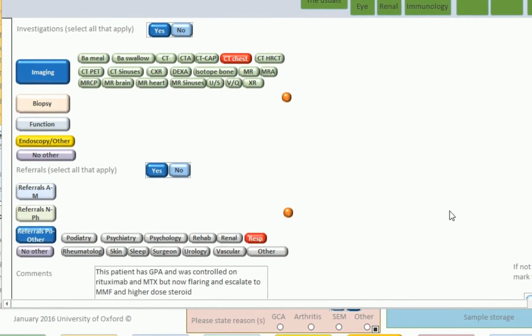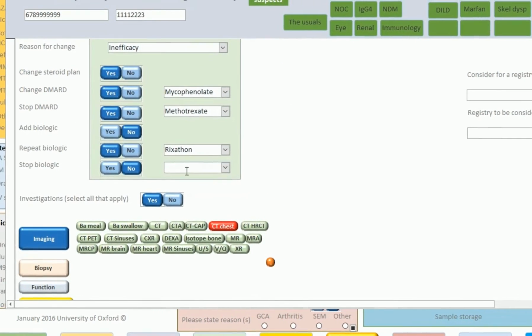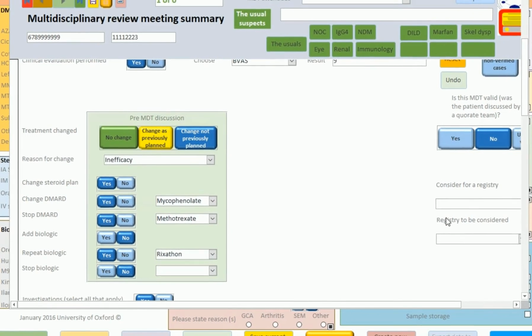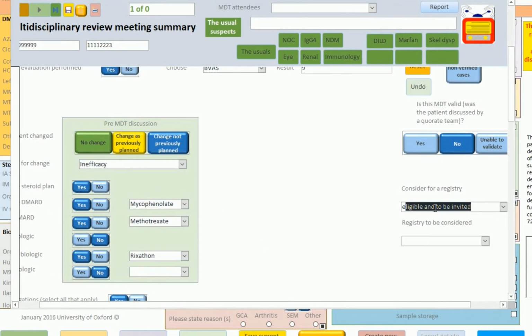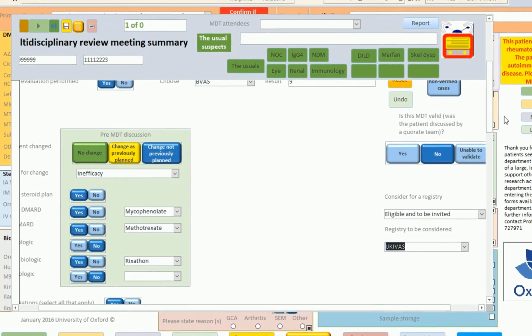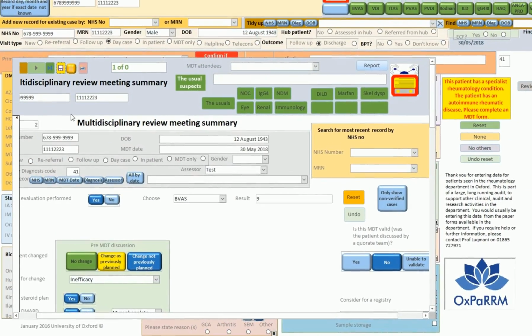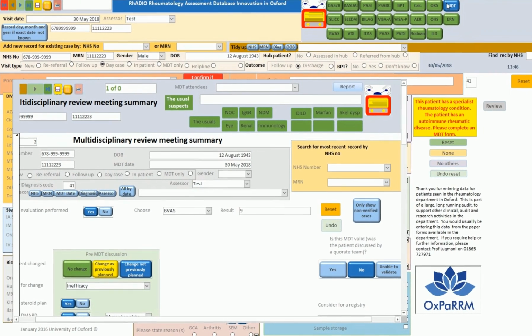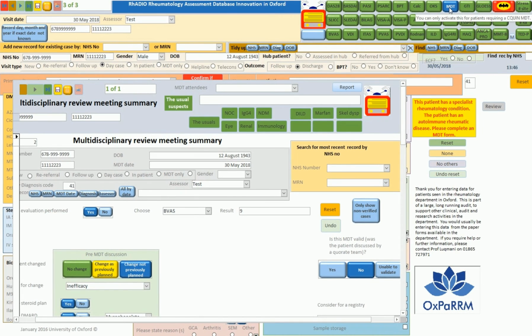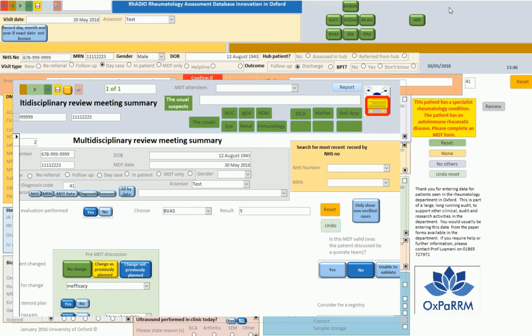So I've considered the treatment options for this patient. I've documented them there. This is a patient that would be eligible for a registry study of vasculitis, so I'm going to record the fact that they are eligible, and I'm going to talk to them about the possibility of entering the UKIVAS study, which is all in accordance with the NHS England Specialist Commissioning sequin. I'm going to record and store all that information, and then when I come to my meeting with the MDT team, I'll be able to bring up that information to discuss that patient.